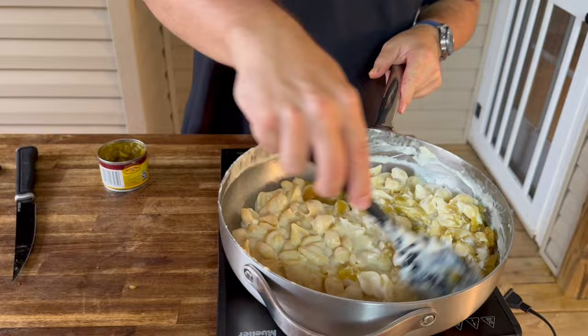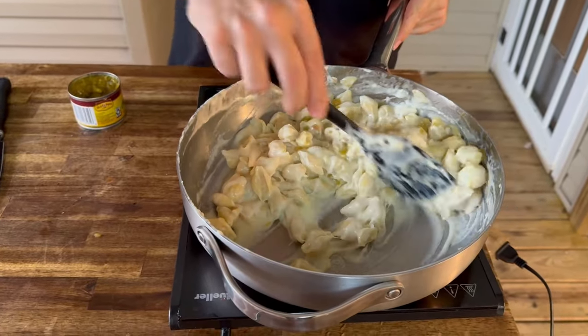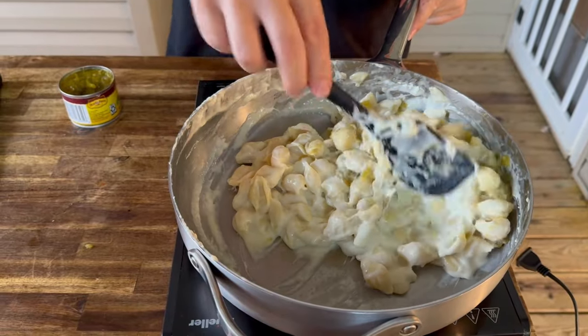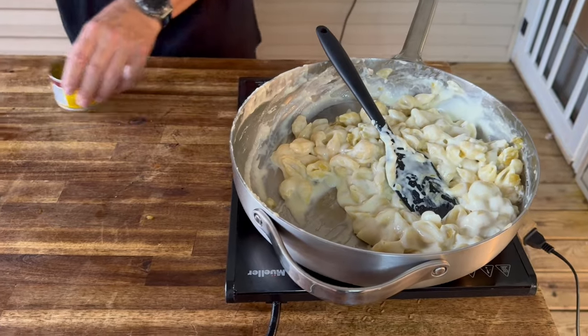So now we got the white cheddar, we got the queso, we got the green chilies. Look at that macaroni and cheese, that is, I'm telling you. 2-ingredient macaroni and cheese hack should be the name of the video. But then you put 5 ingredients in it.